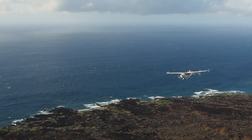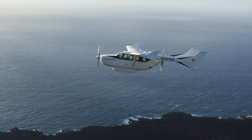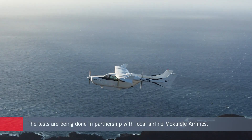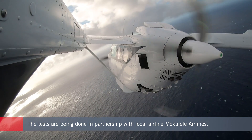The chain of islands in Hawaii offers a unique transportation challenge where travel is necessary for short distances. There are no passengers on board, but the flights — such as the 20-minute trip from Kahului to Hana on the island of Maui — are intended to evaluate what it would take to use the aircraft in commercial service.